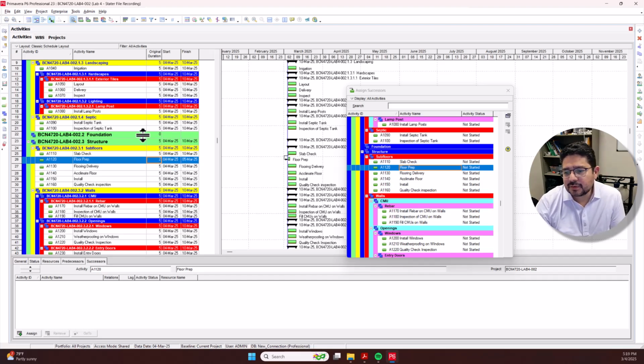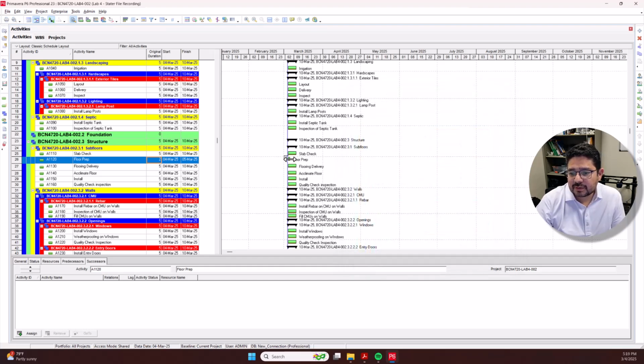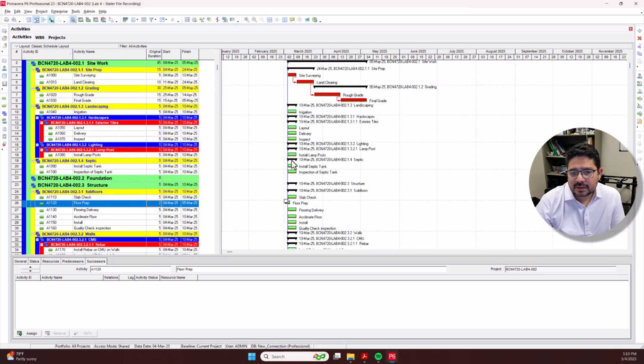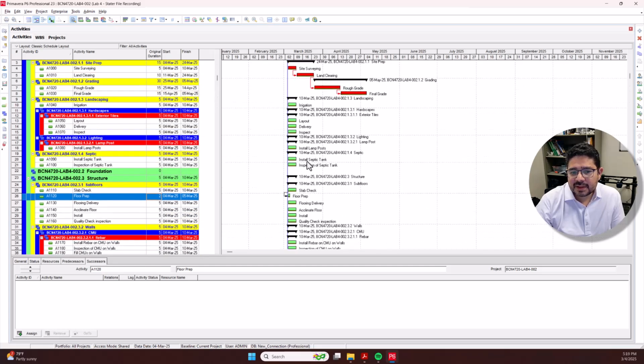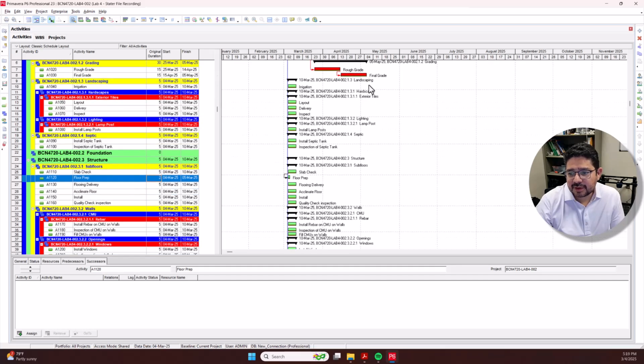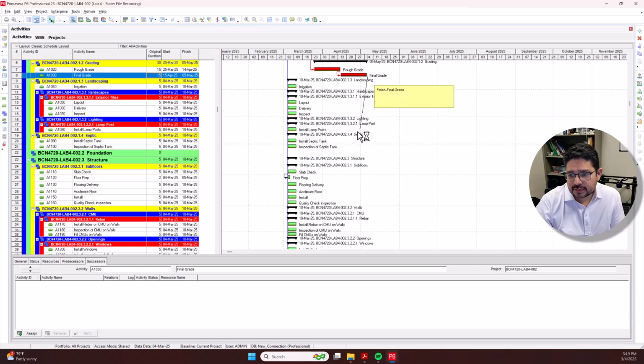Floor. Okay, so the other way to be able to add activity relationships is to do it visually on the Gantt chart. So I have floor prep, and then maybe I will say that after the final grade, I was gonna be able to order the, well, let's say the flooring can be delivered.